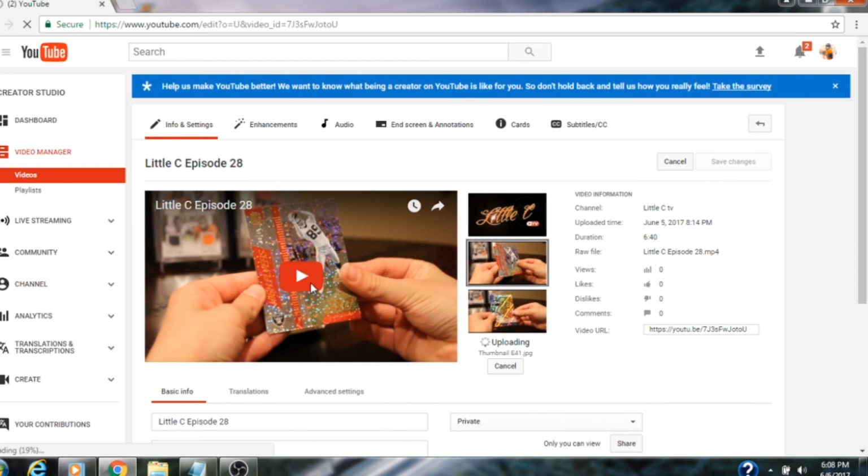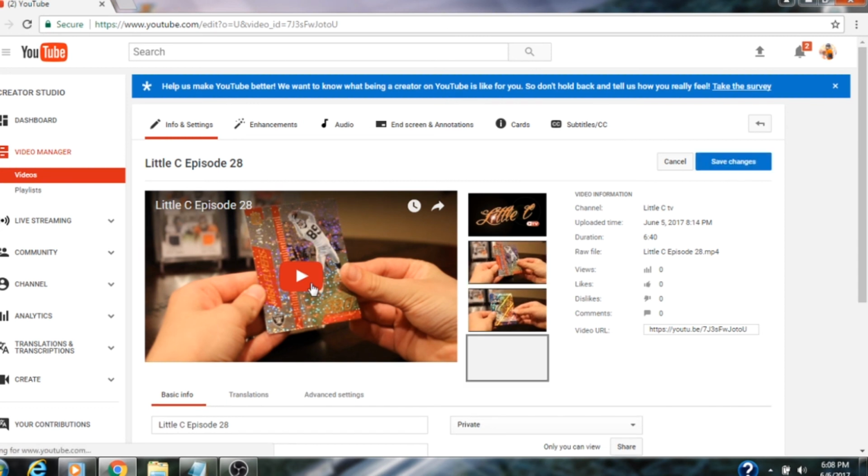It's going to upload. And when you're uploading a brand new YouTube video, the custom thumbnail button is actually in a different place. It's down in the lower right hand corner of the screen, and you can do it directly, as you're uploading your video, you can update that thumbnail picture before your video is even uploaded. But this is through Video Manager, which allowed me to come back in and edit, and so I'm actually doing this editing after I've already got the video to YouTube. I just have not made the video public right now. I haven't published it yet, so that's why nobody can see it yet.